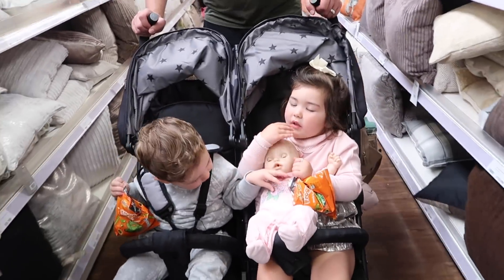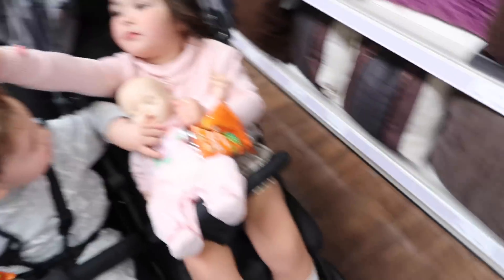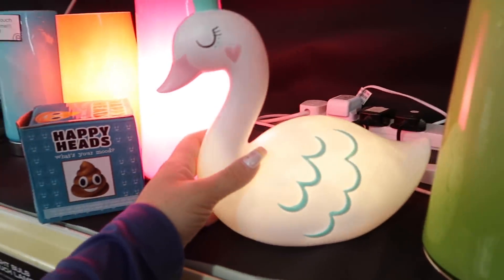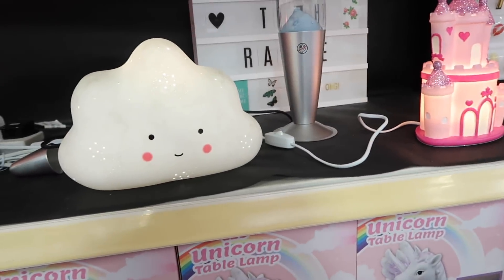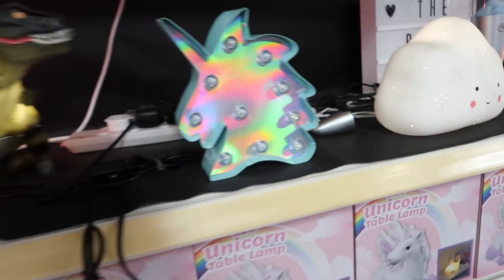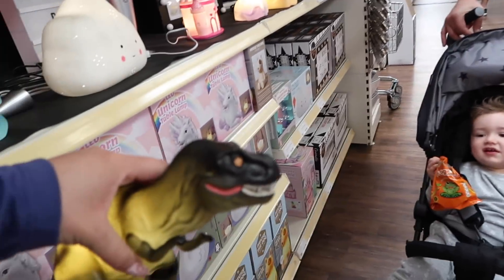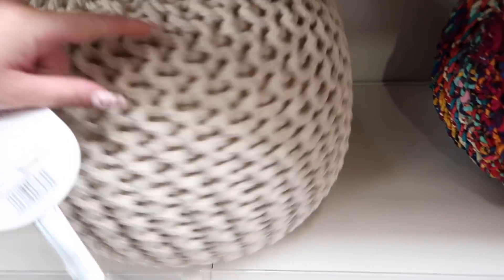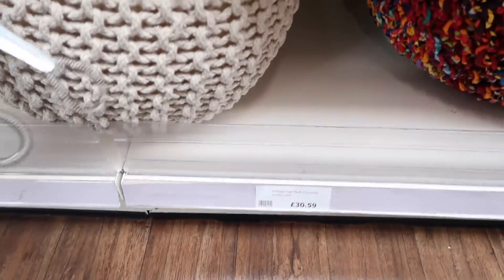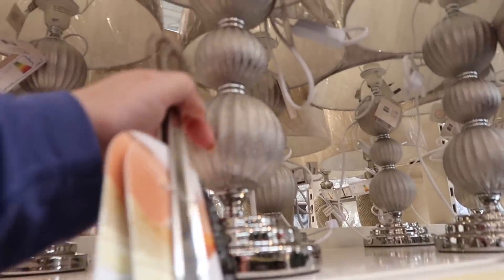What do you think, Ells? Aww, what are you doing, Charlie? Do you love Annabelle? That's actually quite nice. Look at this wee one — Charlie wants to see this. Dinosaur Bark! I really like the princess one. So once we get the sofa, we're going to get a little knitted footstool like this. It's £30, which is a really good price for these because sometimes they're quite expensive. I love that. They're lovely, actually. I've seen ones like that in NYX before and they're much smaller but probably about the same price.